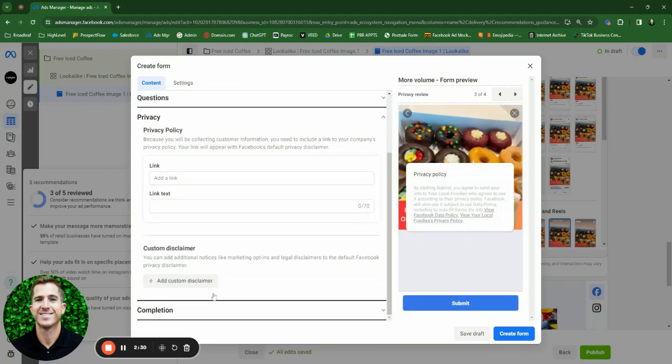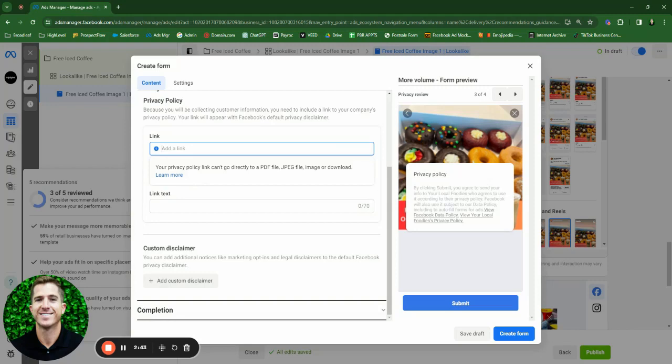So if you come over to privacy, it says, because you'll be collecting customer information, you need to include a link to your company's privacy policy. Your link will appear with Facebook's default privacy disclaimer. So if you have a custom-built privacy policy for your company already, you can put in the URL for that.